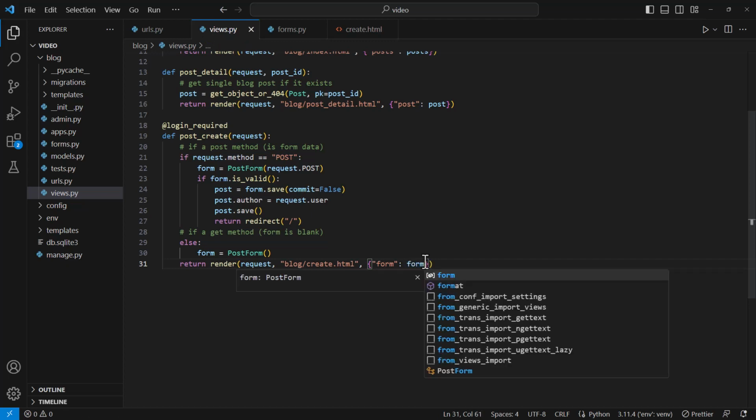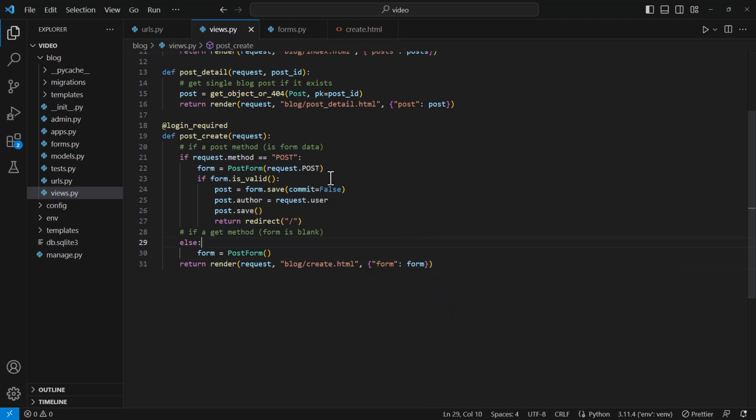And the interesting thing here is also that here we get an instance of the post form with the data, but if form.is_valid returns false, then it will still return this render function down here, but we'll just get the form with any errors or any reason why it wasn't valid. It'll still work. So it's a pretty cool way that it handles that.